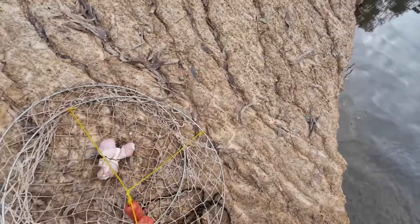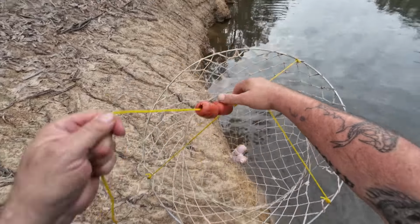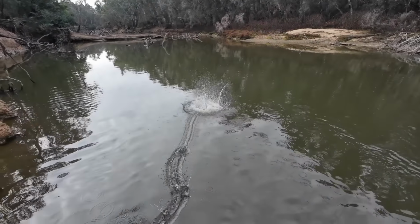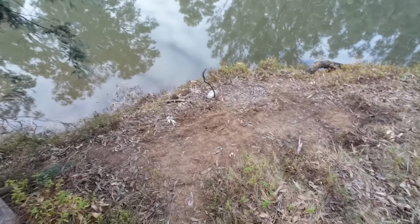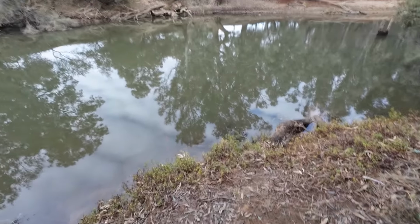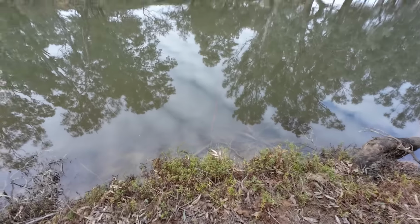Had there not been any crayfish in this net, I would have left it here. I just like the look of this spot. I've got faith in this spot. Now, net number two. If there's nothing in this net, I might give it one more go here if there's nothing in it.